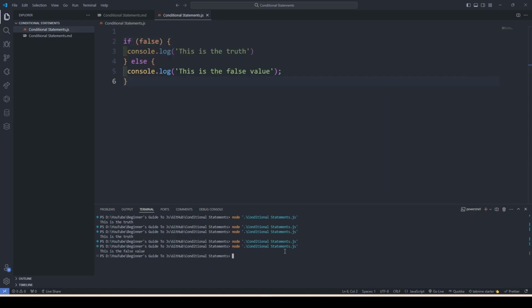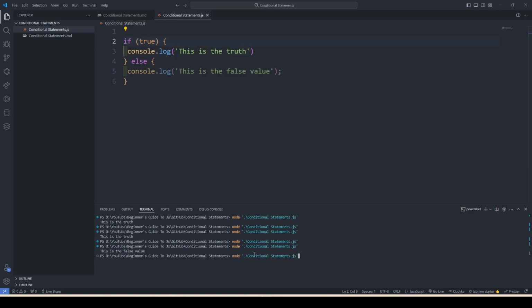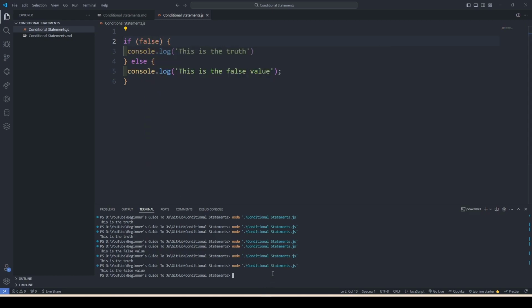So if I run it, you can see that this is the false value. If it is true, then show me this is the truth. And if it is false, then show me another value, this is the false value.